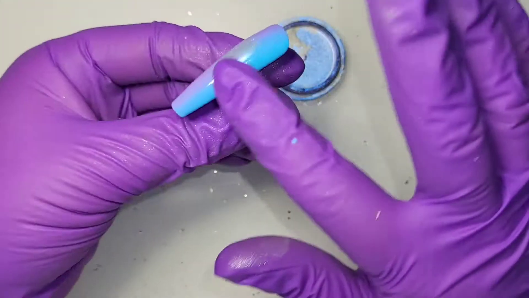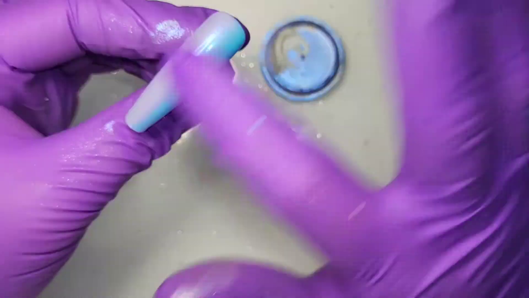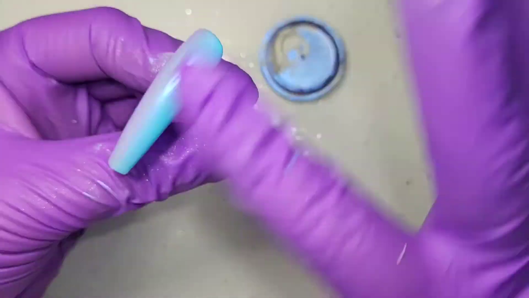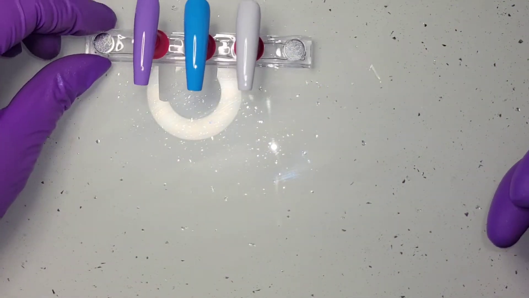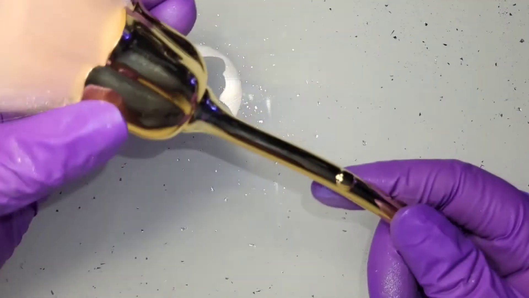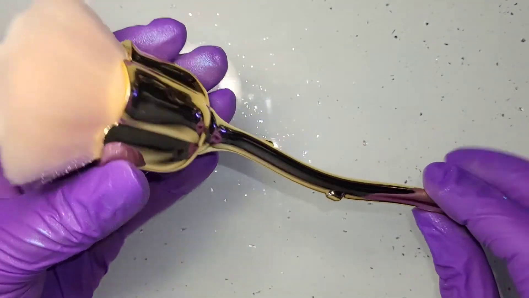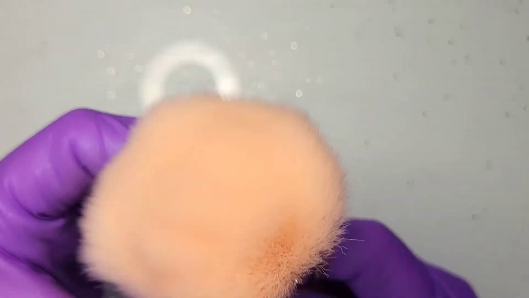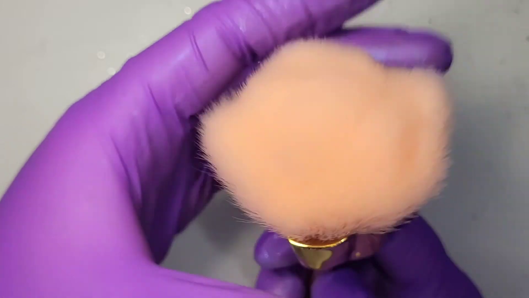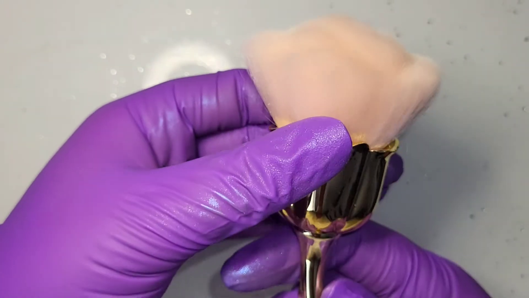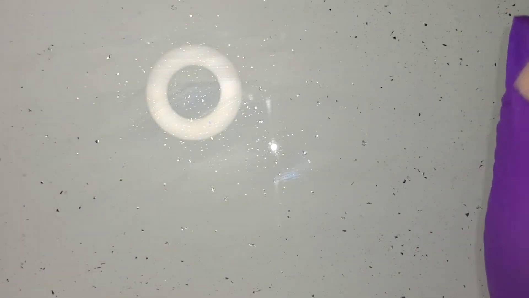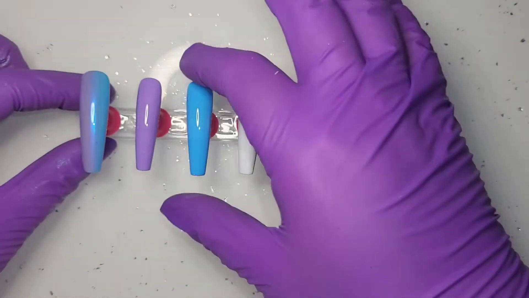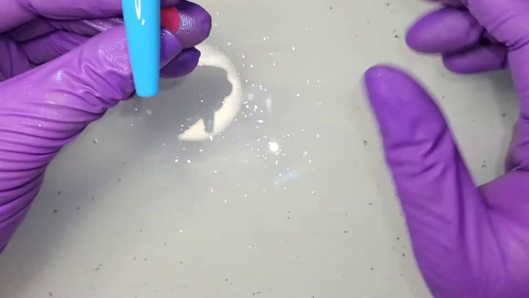These have been top-coated and are in the lamp now. Do you like my new dusting brush? It's a rose, and the bristles are shaped like a rose. It's so cute and soft. I love it. I think it was like three quid off Shein. We're going to leave those ones for now.